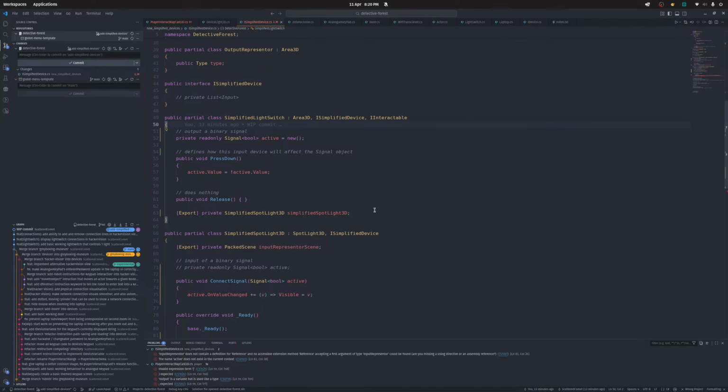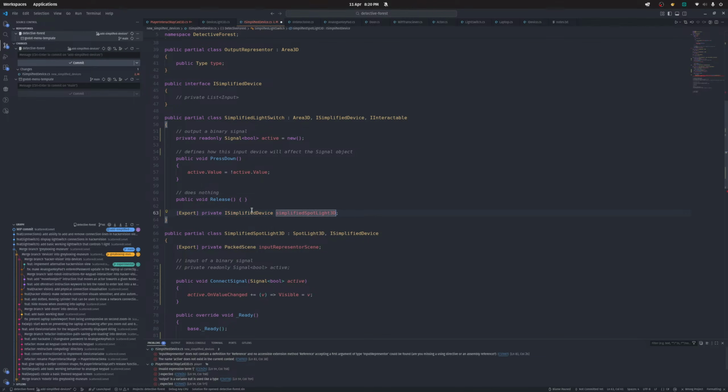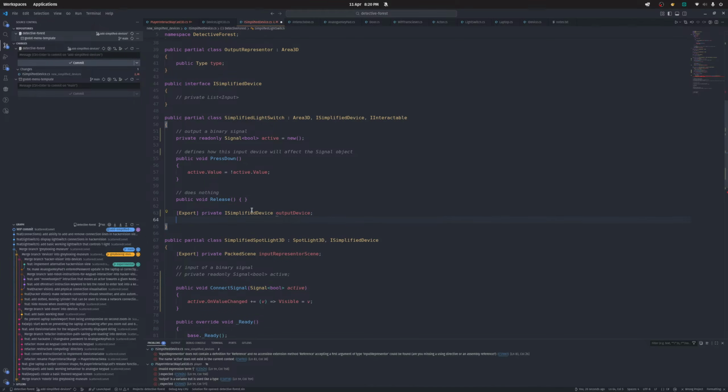So now, I think the inputs should generally have precedence, right? So now this should be an ISimplifiedDevice, and it's not going to work. So this is just like output device, right? Oh, I think this does work. Okay, yes, cool.